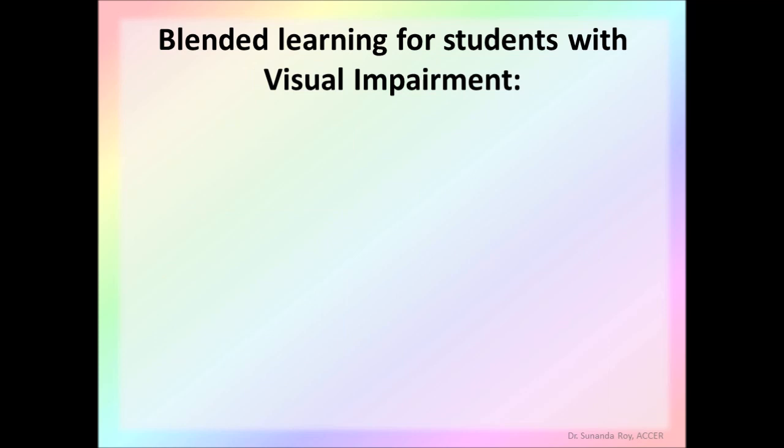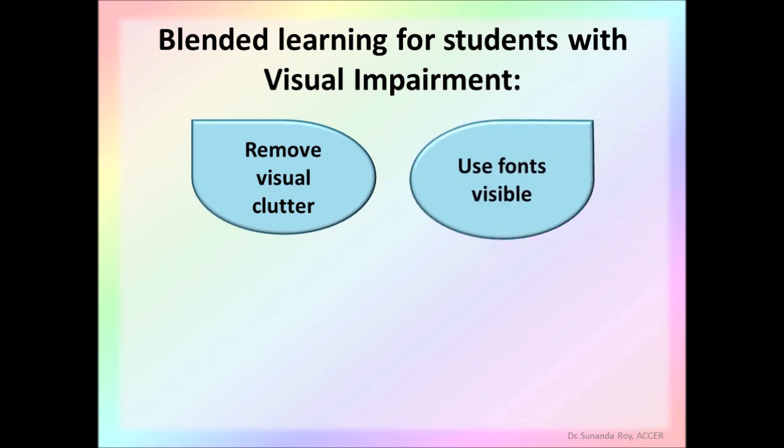For the visually impaired students, especially those who are mildly or moderately visually challenged, the teacher should take care of these things. First and foremost, remove visual clutter. That is, the screen should not have too much of clutter. This is because if there are too many objects in one picture or too many pictures on a PPT slide or too much of content, then the student will have difficulty in seeing the main content. So, whatever visual inputs are there, they should not have too much of clutter. For some students with visual impairment, the font size needs to be larger than those used for the typically developed students. Again, the lighting needs to be adjusted.